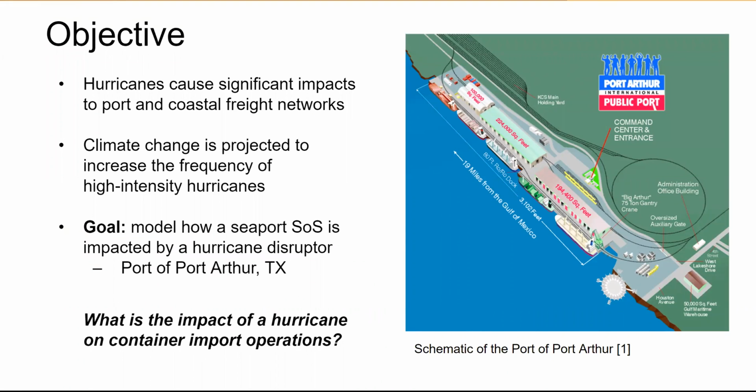So hurricanes can cause significant economic and physical impacts to ports and landside freight connections due to their high wind speeds and inundating storm surges and flooding. This issue is increasingly relevant as this year's Atlantic hurricane season was the most active on record. This has the potential to greatly impact ports along the Texas Gulf Coast.